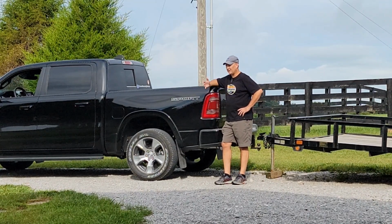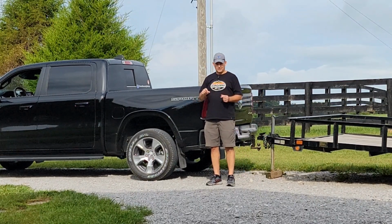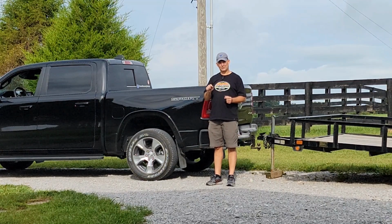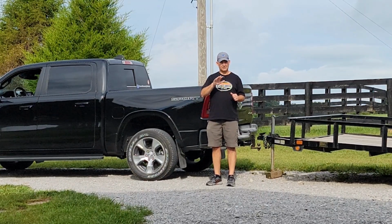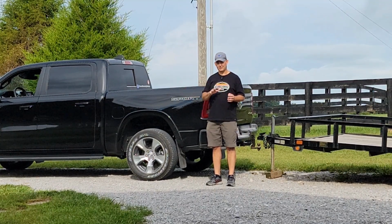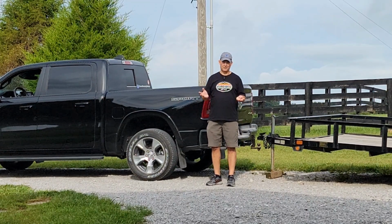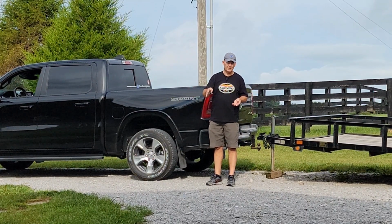If you're not familiar with that, basically if you're off-road on a trail, you can set the speed that you want the truck to travel with the button, and you can control that with some controls there, and the truck will automatically continue to creep and crawl through the trail at that speed. It'll use whatever it needs to as far as the powertrain goes to maintain the speed that you set it at. It's sort of like off-road cruise control at really low speed.